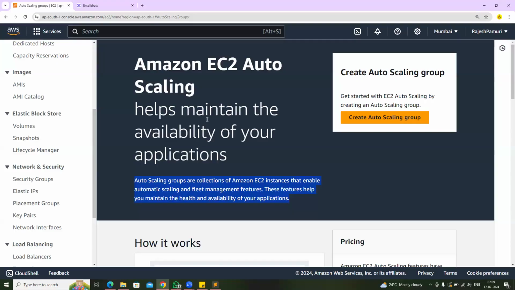Auto scaling groups are collections of Amazon EC2 instances that enable automatic scaling and fleet management features. These features help you maintain the health and availability of your application.